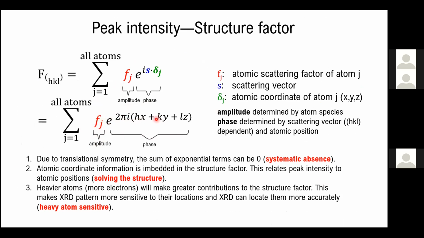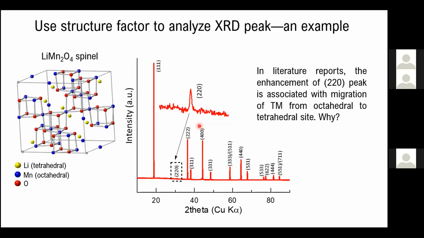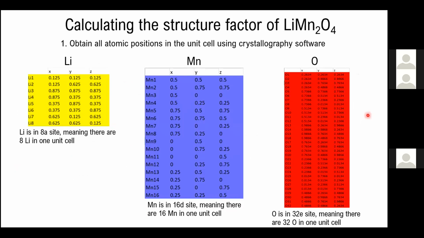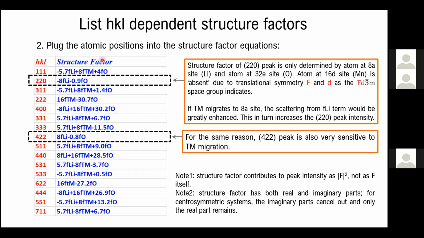Even though the actual atomic scattering function is different, you can use the atomic number to replace it. And you know the HKL for the specific peaks, and also you know the XYZ. So you can sum them all together, simply using the function in Excel, summing over all the atoms in the one unit cell, and then you reach the structure factor for all the HKL peaks. And specifically, we can look at the 220.